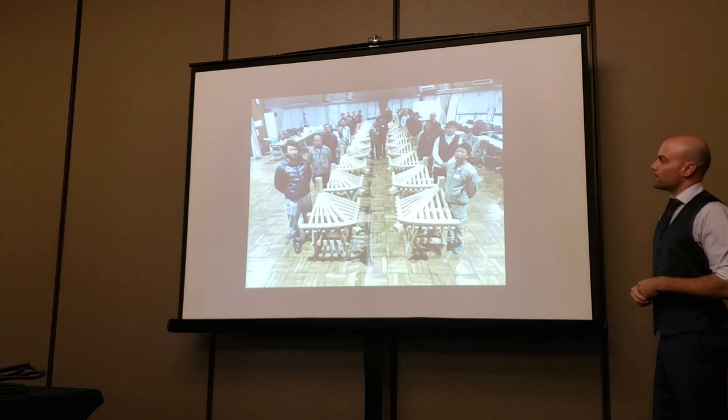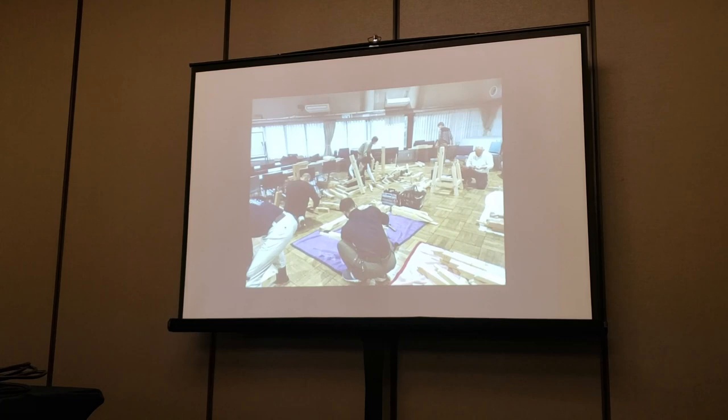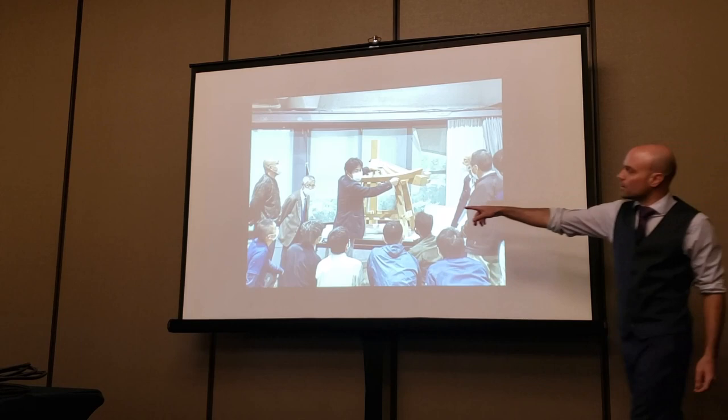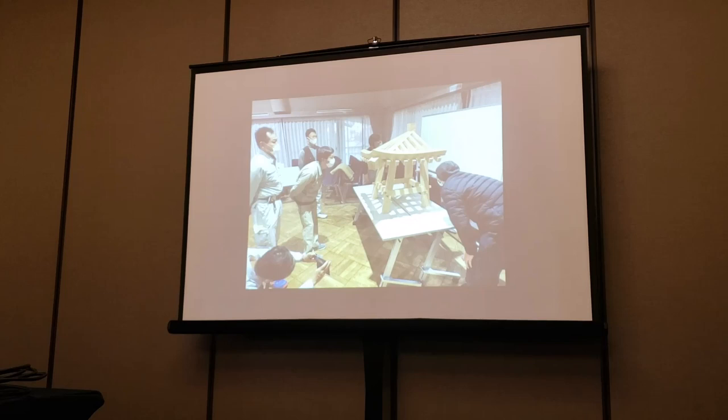For them, these are moments that are taken very seriously, and you want to pass this. They have these kind of competitions a little bit. Once you finish your model, it gets highly critiqued, judged and looked at. So there's Machida Takeo here, and the students looking at their models. I was able to get a few shots of the models, and then their stool, the splayed laid stool that they do.